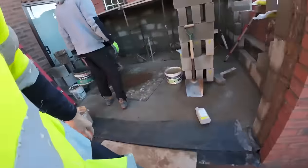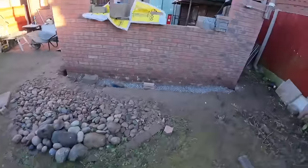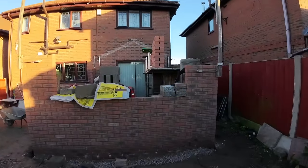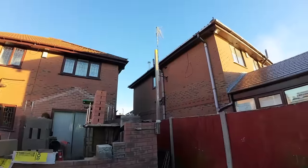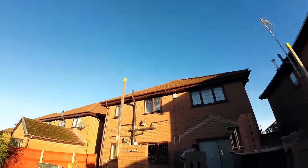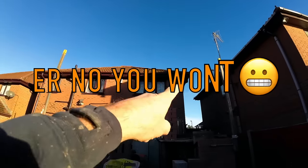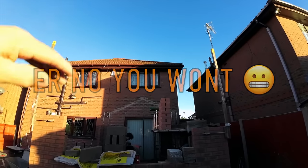Right, Alex has nearly got the mix in. Oh, this is going to be hard today. Even if he fills my boards right to the top, I'm still going to get up and down to load myself out when I've used it up. But there you go, profiles are up, as you can see. That's the last lift we need on them. We'll easily get the pike out of them, however high the pike goes.